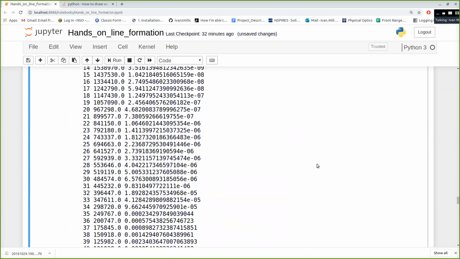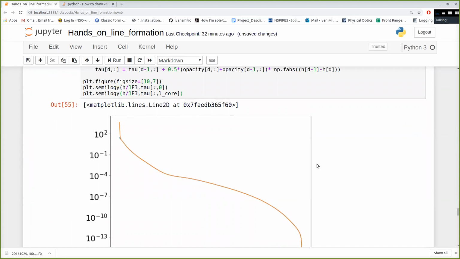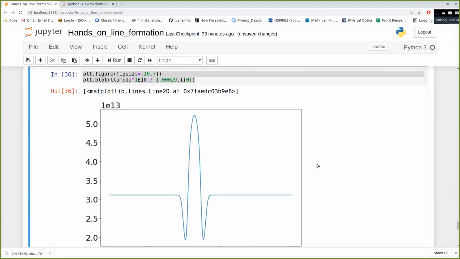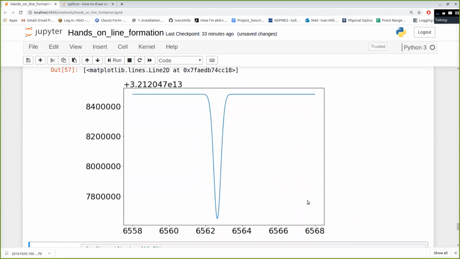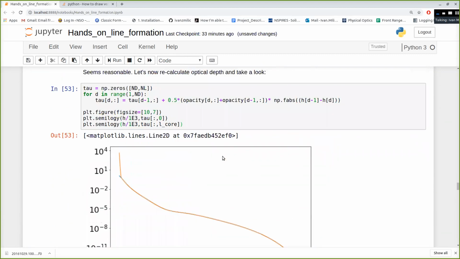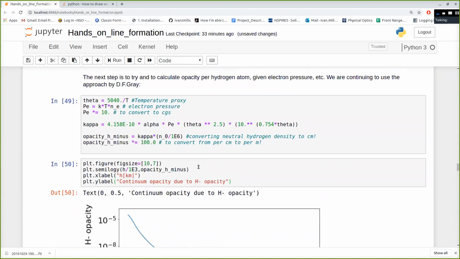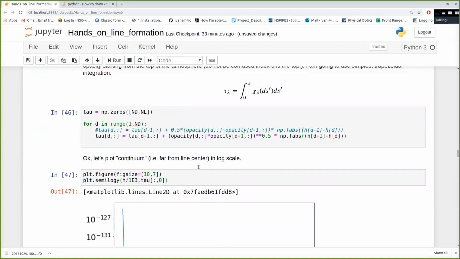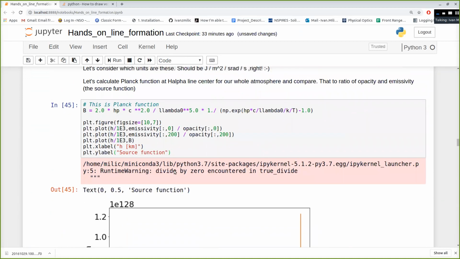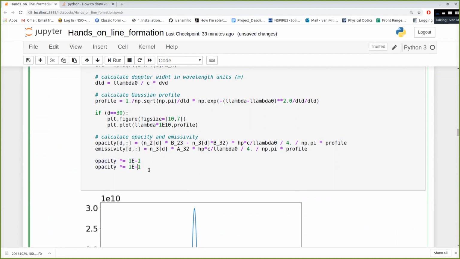You see now. Where is the line profile? You see that now the line is very weak, and it's an absorption line. So let's see if I can do something not so dramatic. Maybe. And to not break the code, we should probably do the same with emissivity.